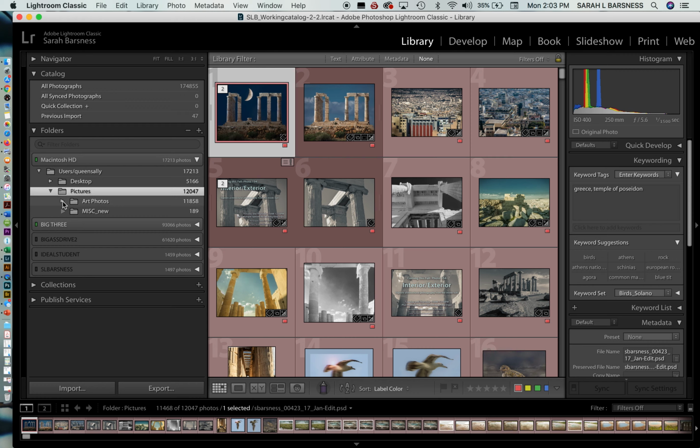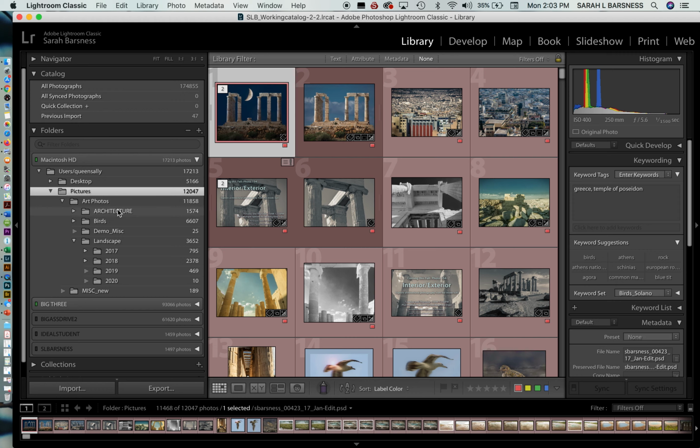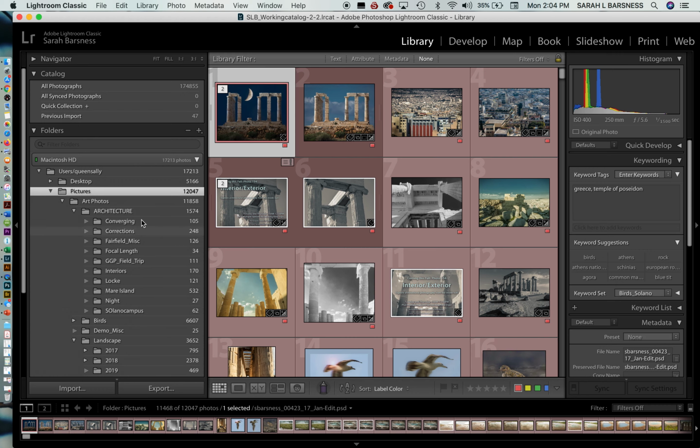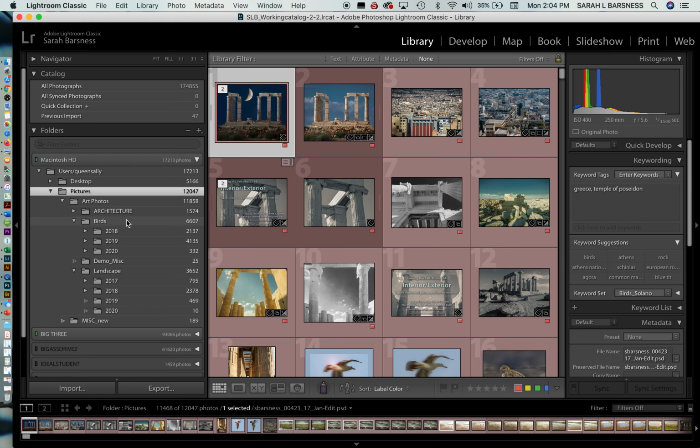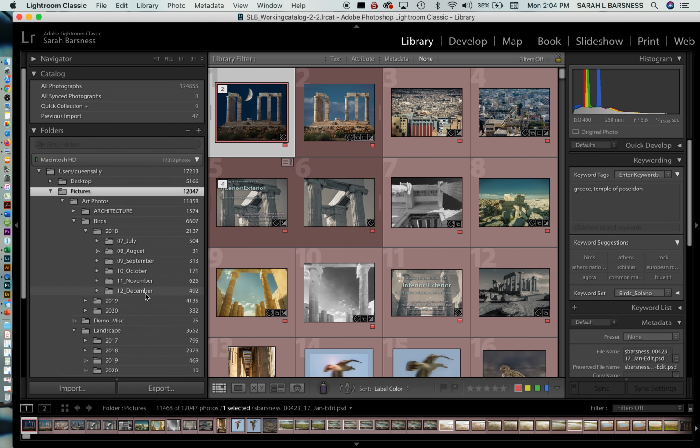Most of them are in a folder called Art Photos. And this right now is organized into some general categories: architecture, birds, demos, landscape, and miscellaneous new. So within each of these are organized either according to category. This was a folder that I created when I was teaching the architecture class to create some new slide presentations. And this one, which is a relatively large one, is my bird photos, which is the primary thing I do. You notice it actually is organized according to years, and it only has the last 3 years. And actually, if you look at 2018, it really only has the last half of 2018.